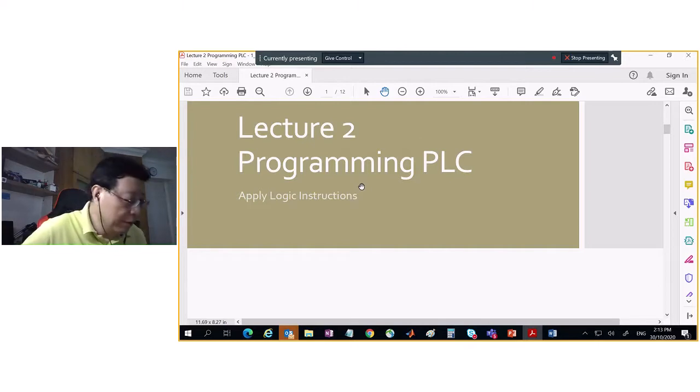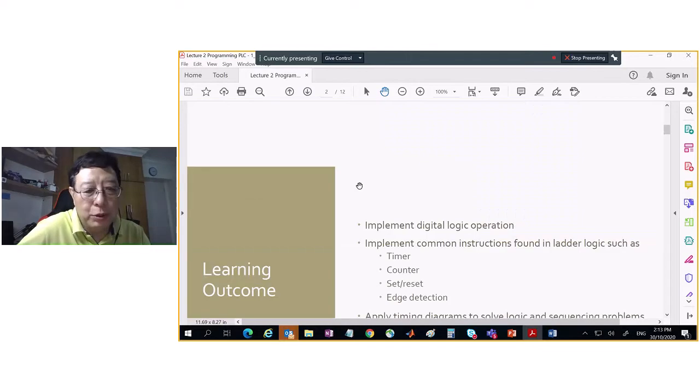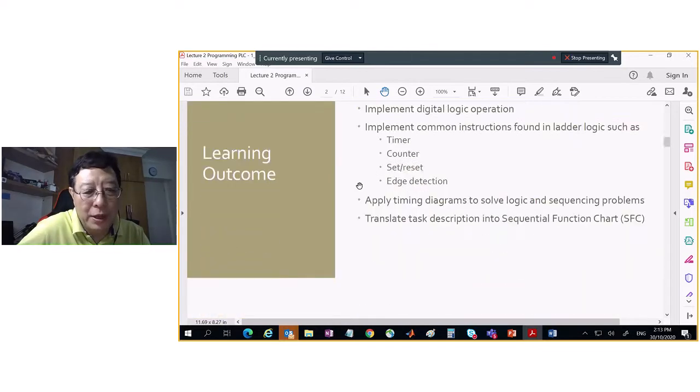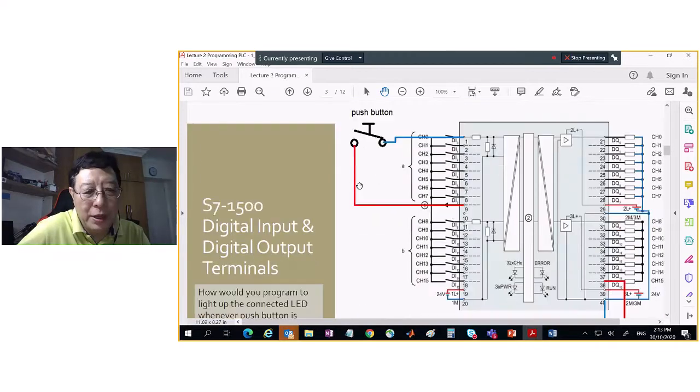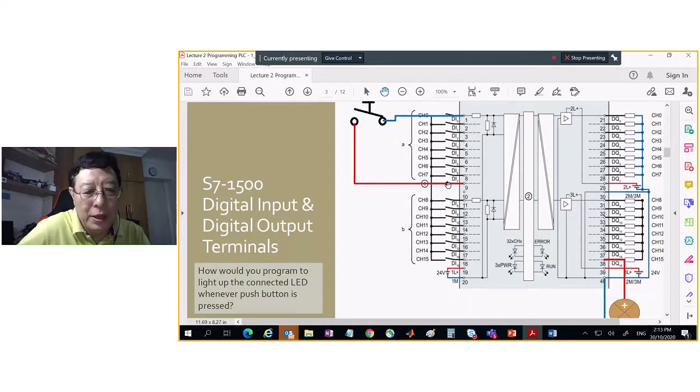After our first practical, you will notice that to do programming, we need to use the device, the PLC connections. A PLC has input-output connections, which are terminals.